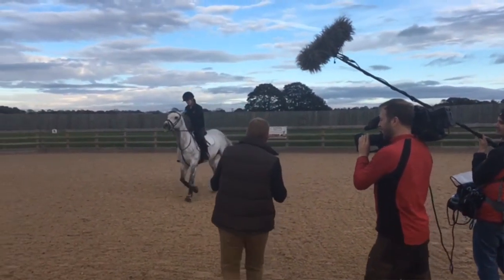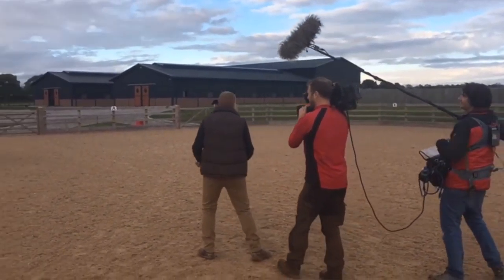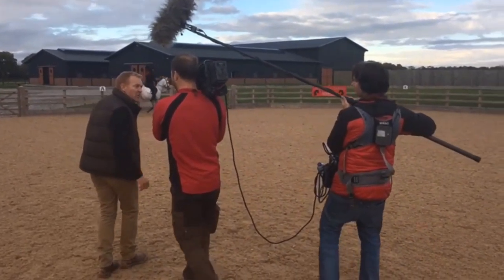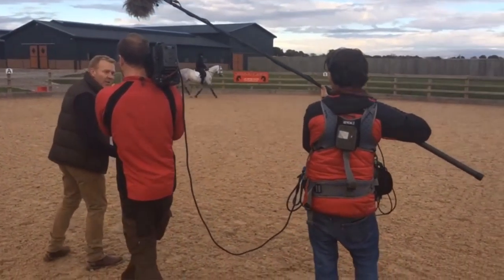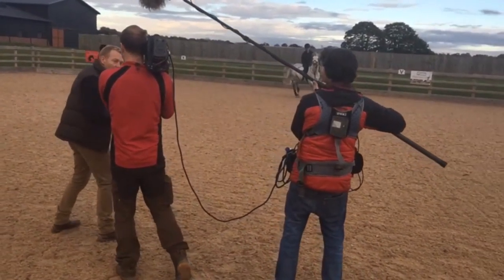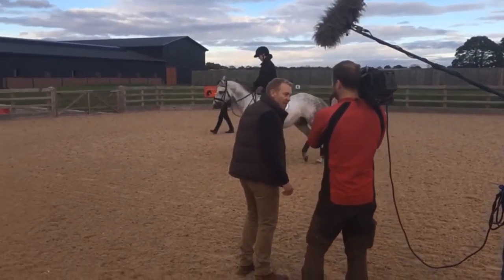This is Mirka's Gem. Remarkably, he's a clone of a horse called Gem Twist, who was renowned the world over for being one of the best show jumpers of all time. He's a stallion, so he can breed — and depending on where your ethics lie, whether there's the willingness and the money, perhaps scientifically this is another way of saving breeds from extinction.